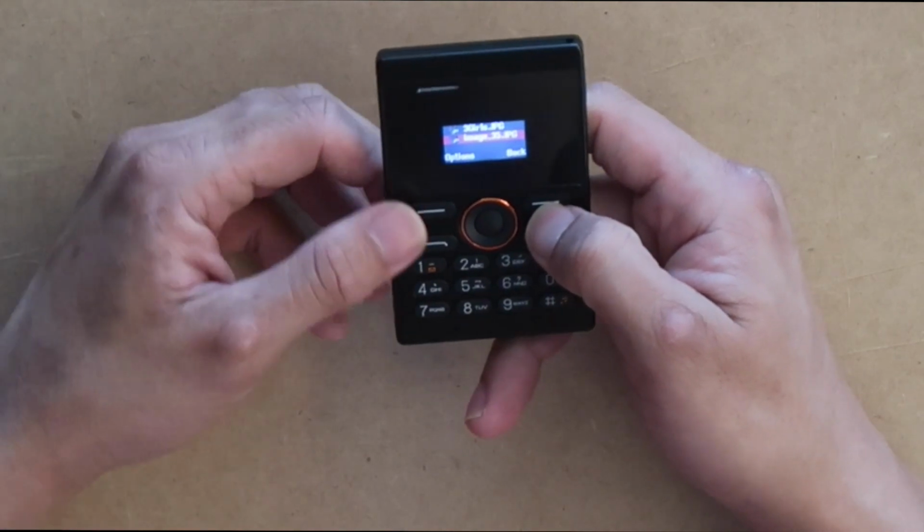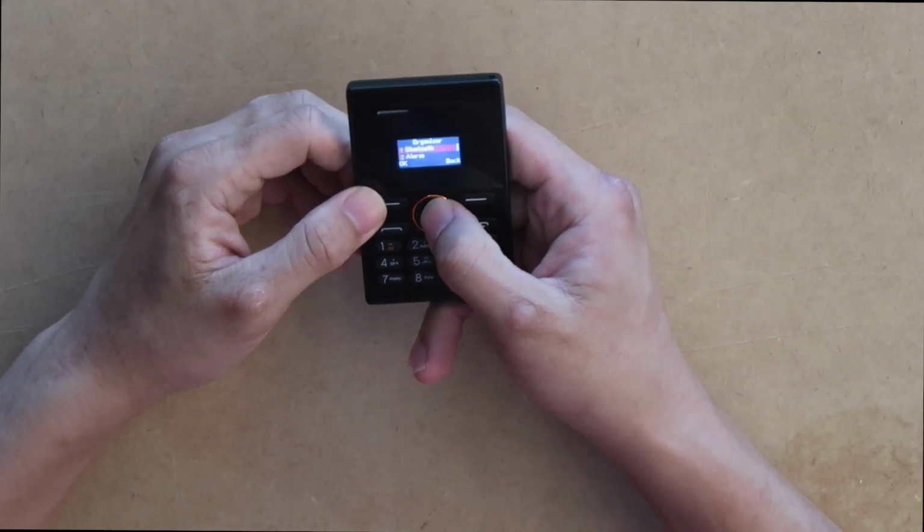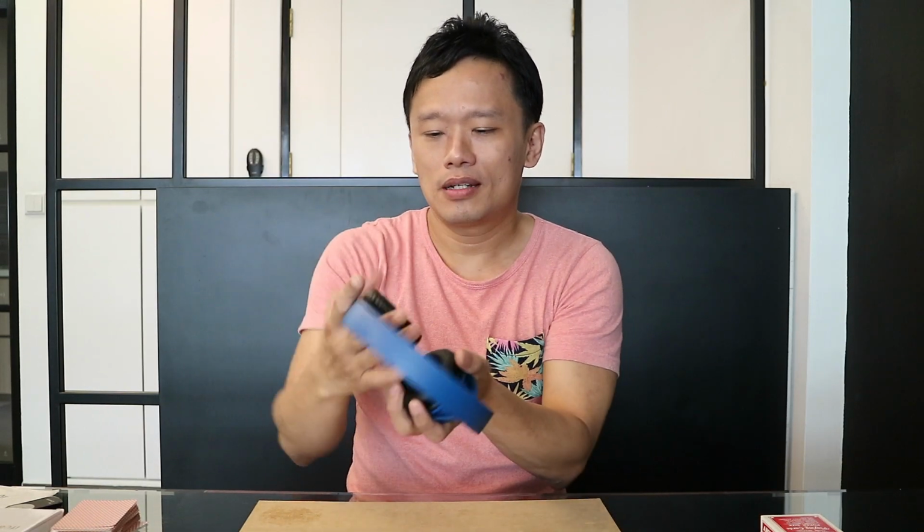It's really very small. It has FM radio, but when I activate it, it says please plug in your headphone, and no matter how it looks, there's no way for you to plug in a headphone jack. So I'm not sure how the FM radio works. And we have organizer. Oh, we have a Bluetooth. Wow. Let me just try it out.